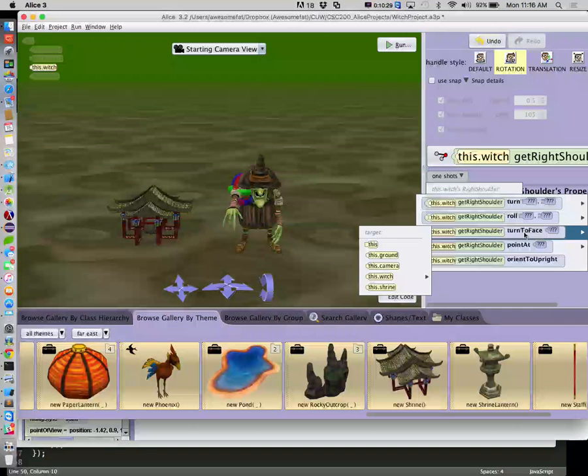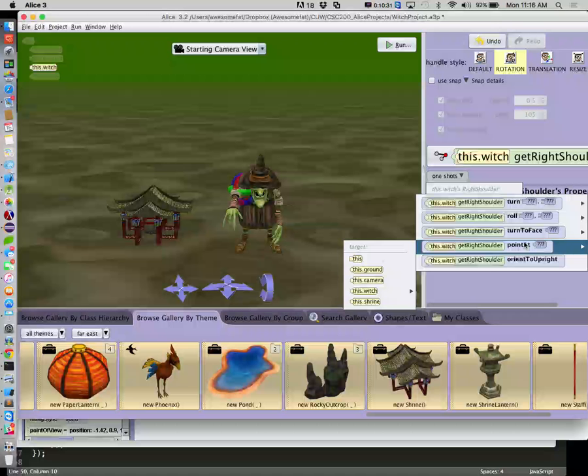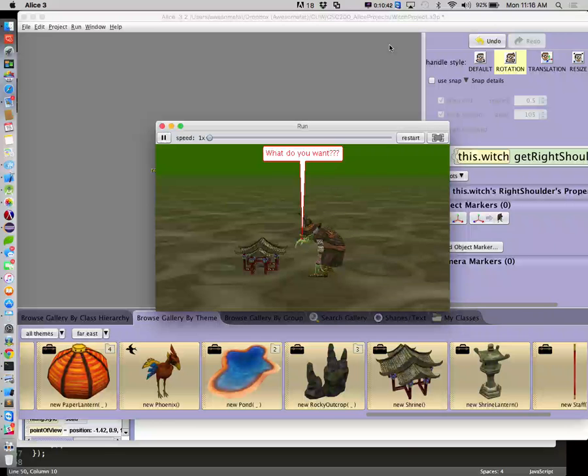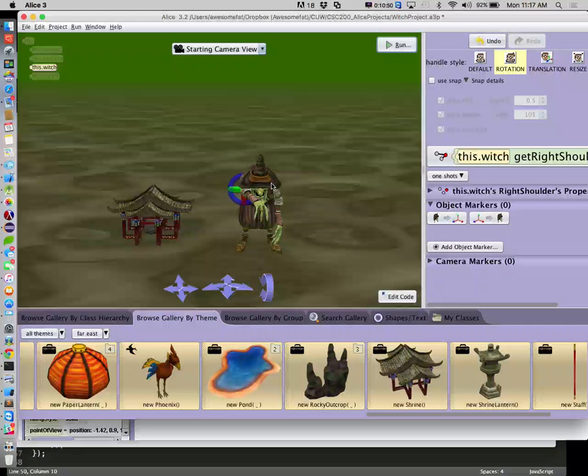Alright, so camera's over there. What happens if we run the thing right now? Okay, her arm just starts there.